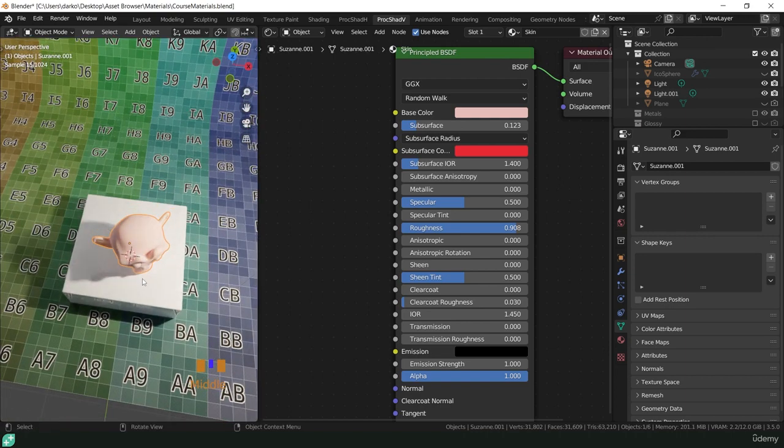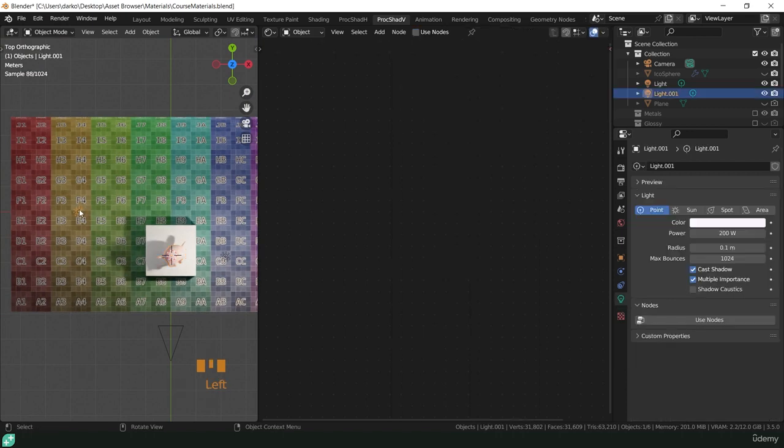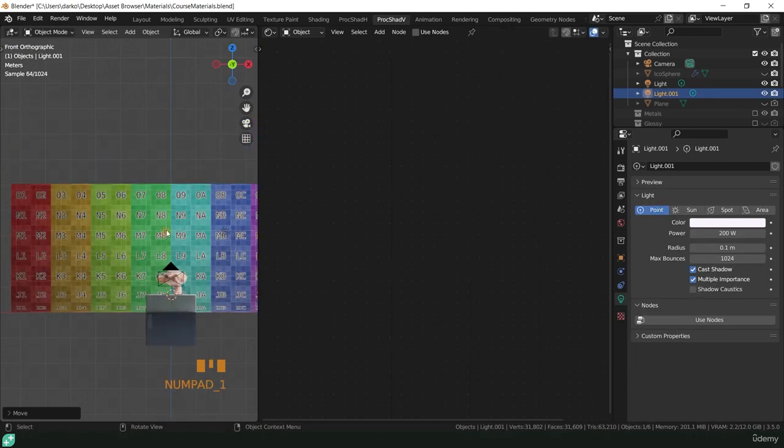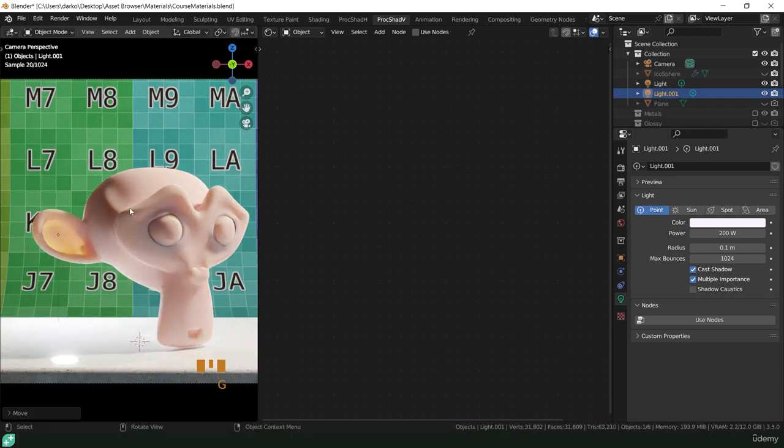Now, just to show off the subsurface scattering even more, I'm going to take this point light and I'm just going to move it behind the object. Let's move this down and just put it right behind the ear. Now, at the moment, this is a point light, so we're getting a really strong reflection there. But you can really almost see through the ear at this stage.